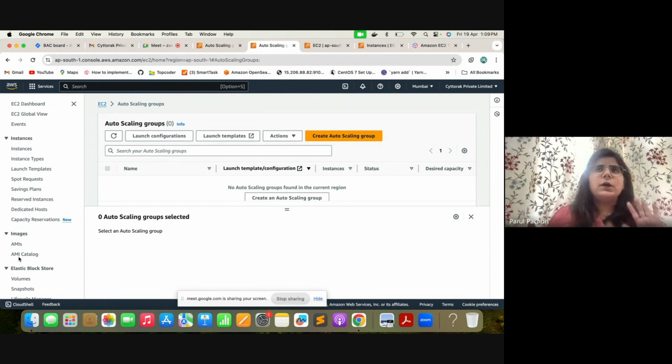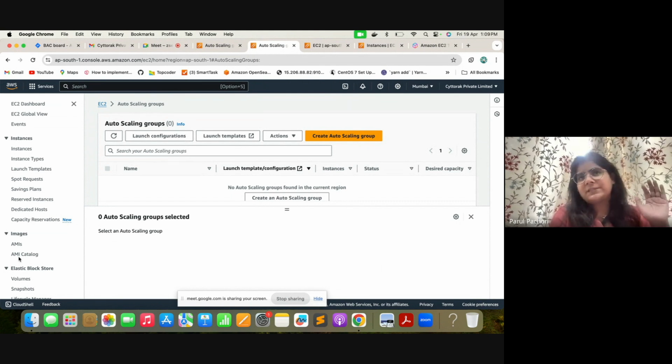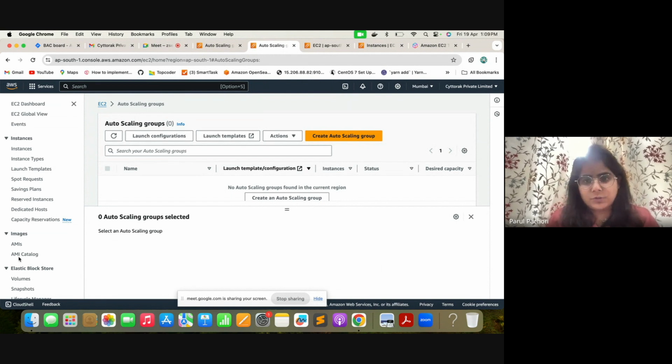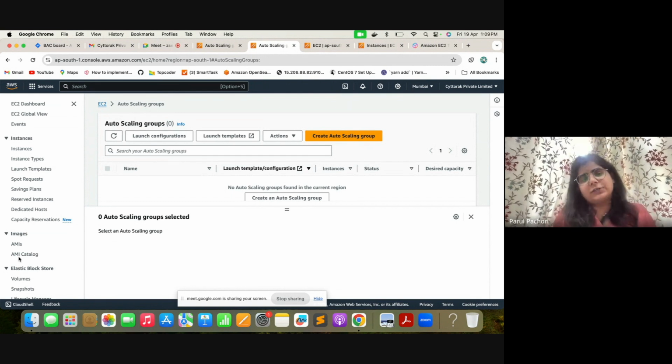In case you want to manage a database but you want to have more capacity, like the example I gave yesterday: if you have a T2 micro machine and you want to run Elasticsearch, but the software needs a minimum of 16 GB to run, will it be able to run on that T2 micro machine? No. So we'll have to do a vertical scale. There is no option of horizontal scale in this case.